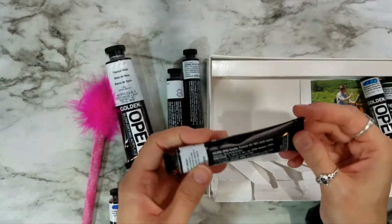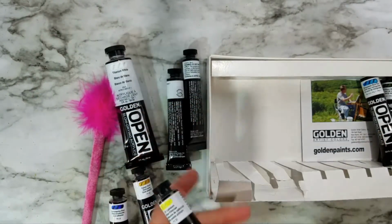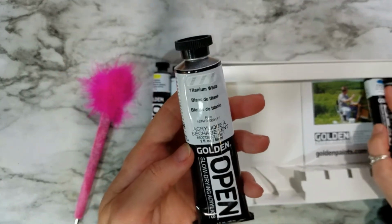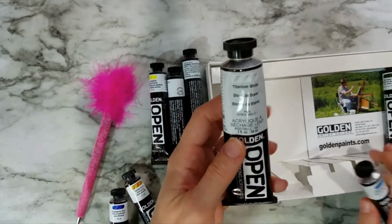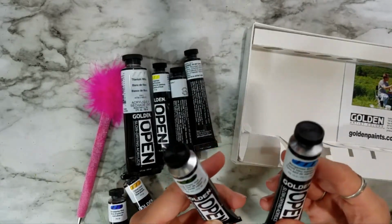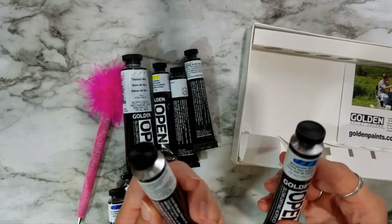I didn't realize they didn't put the lightfast ratings on the smaller tubes. That's very odd, because I have some more tubes this size by Golden in their regular acrylics, and it has the lightfast ratings on them. So I don't know why the smaller tubes do not.